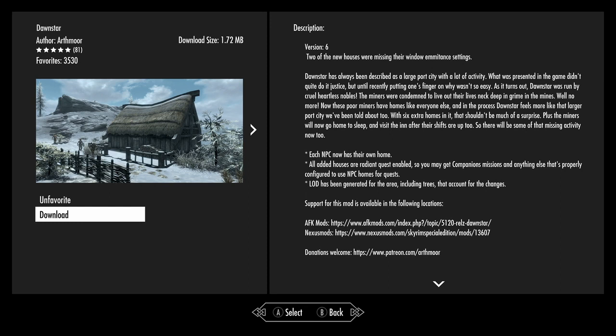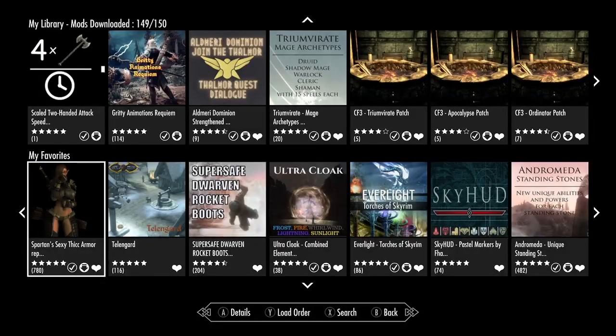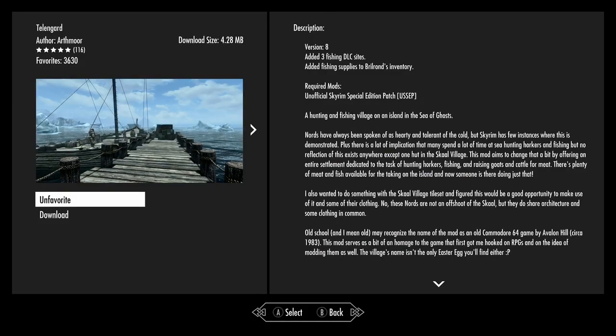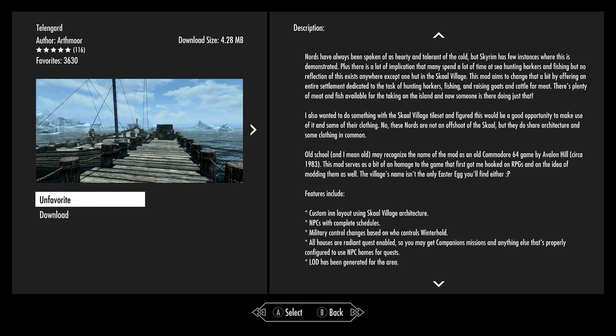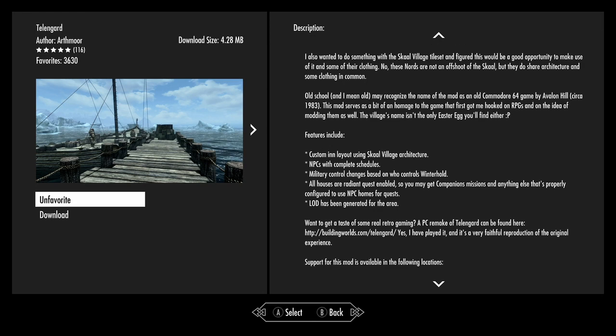So this is an Arthmore mod for Dawnstar. Or I can use an Arthmore mod for Telangard. Oh. He did some stuff with this too. He or she. I'm assuming it's a he.